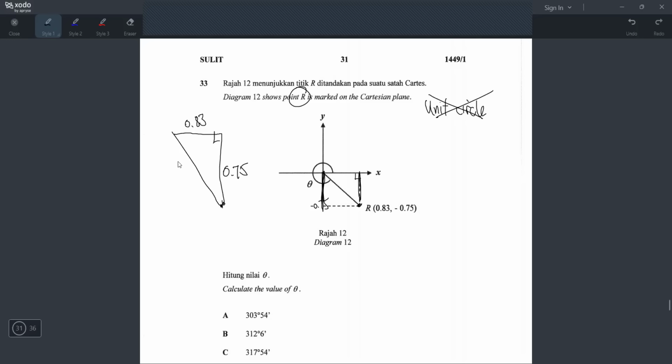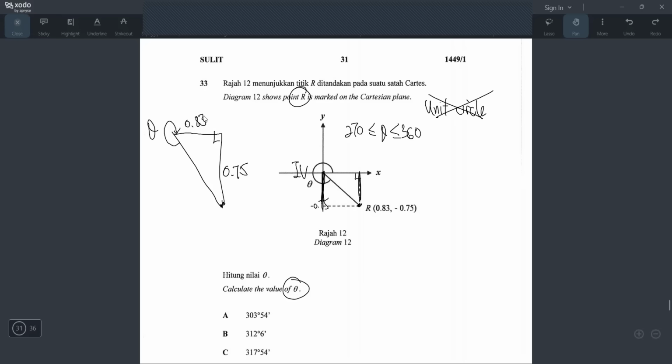We can actually find the hypotenuse by using Pythagoras theorem, but I won't do that because it doesn't help. What they want is the theta. So the theta is from here to here. You can already tell your theta is not a normal angle. It's not a quadrant 1 angle, not a quadrant 2 angle, and not a quadrant 3 angle. It's actually a quadrant 4 angle, because it's more than 270 but less than 360. It means this angle is in between 270 and 360. That's why it's a quadrant 4 angle, right?